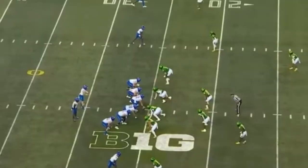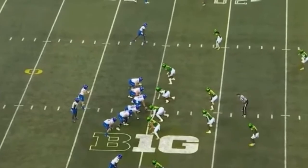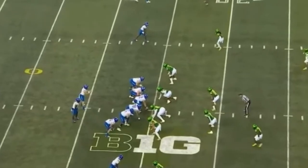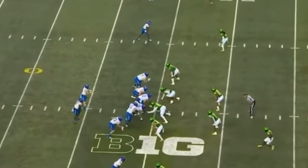This time we have him head up over the guard. He's keying movement on the offensive line. The right tackle moves just before the ball is snapped. As a consequence, so does he. Guard is late getting out of his stance. But notice he's the first guy across the line, making good use of his length as well.